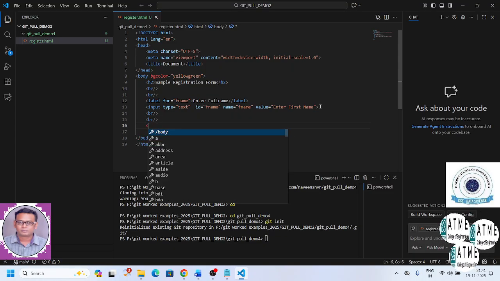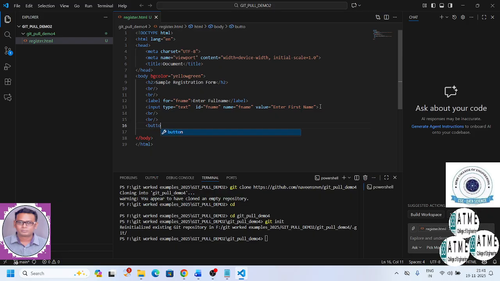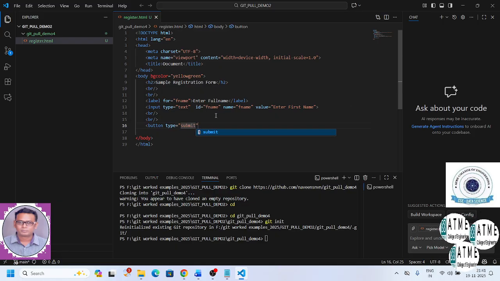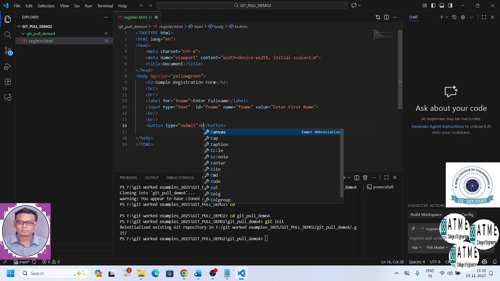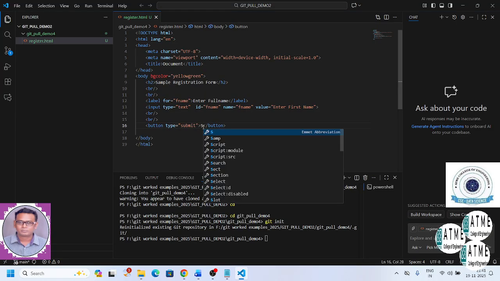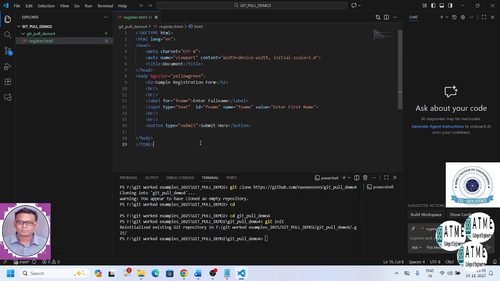Finally, I will add a submit button. For that I'll make use of the tag button type equal to submit. I'll close the tag here and type submit. I'll press Control S in order to save the file.